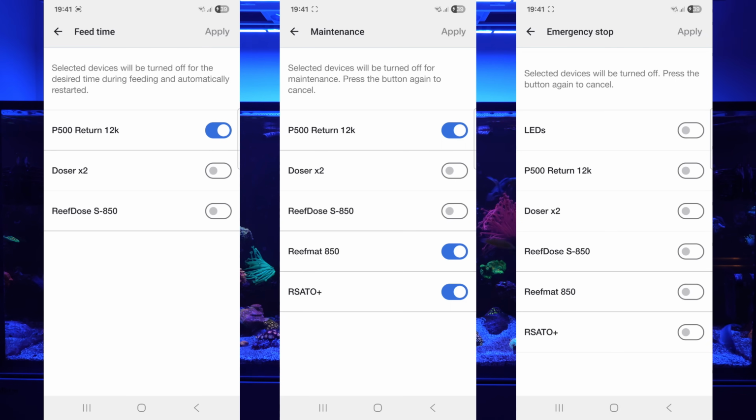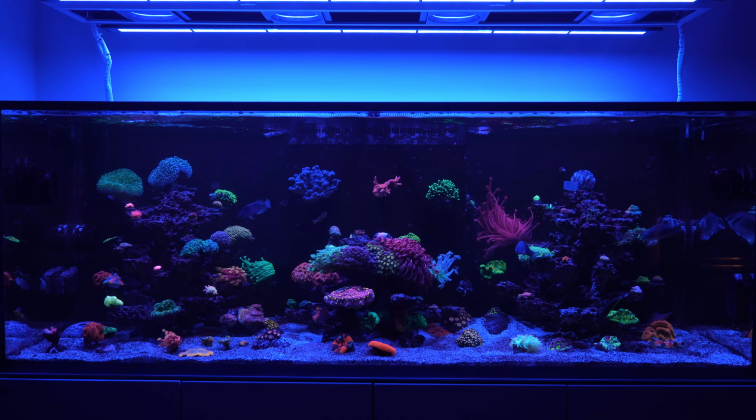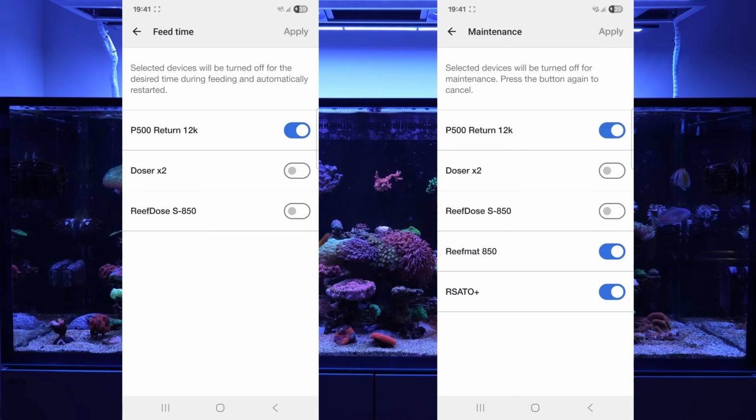However, I need to say at this point that there are endless combinations of equipment in the ReefBeat ecosystem, and I don't have all of Red Sea's stuff, so I can't tell you how it interacts completely with all the other Red Sea kit. And some of the equipment I have appears in the maintenance mode menu, but not in the feed mode menu, so it might be that the functionality varies between the quick action modes, which is slightly irritating because the things I want to turn off during a water change can only be set in the maintenance mode, not the feed mode, which means I have to remember to turn the maintenance mode off when I finish the water change.